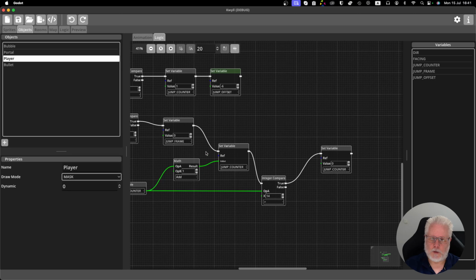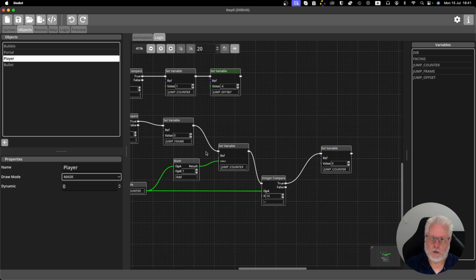And this will give not a parabolic jump, but something better than just a simple linear up and down. It goes up 6 and then 5, slows towards the top, holds on the 0 for one tick, and then comes back down again. That would be the theory. So all we need to do here for now is set the jump offset to jump offset + 1.